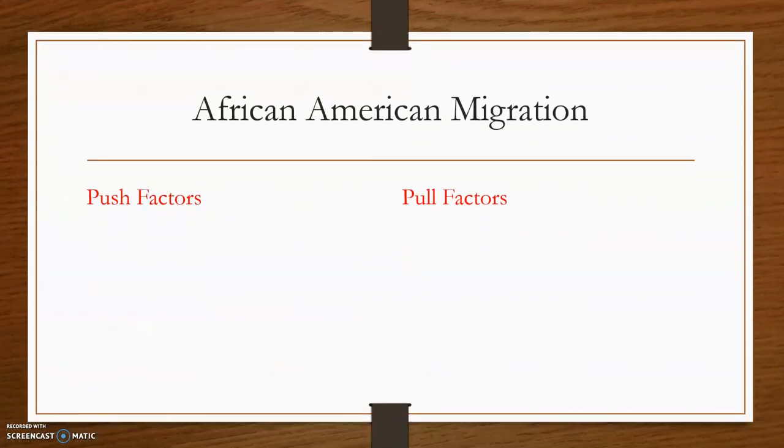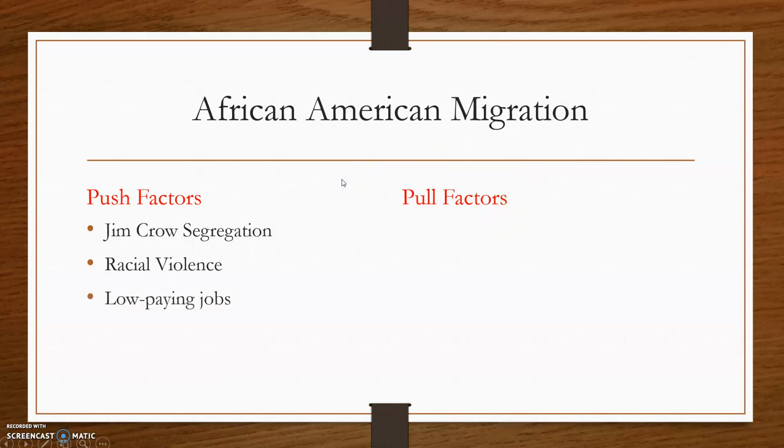So there are some push and pull factors for migration, similar to what we talked about during the massive migration from Europe to the United States prior to World War One. So some push factors. A clear one would be Jim Crow segregation. So African Americans are still being treated terribly and are being violently attacked across the South due to the color of their skin and the fact that they're kept in different communities and separate from white people. They have terrible low-paying jobs. They're not given the same economic or housing opportunities that white people are given, which has an incredibly bad effect on African American families and wealth.